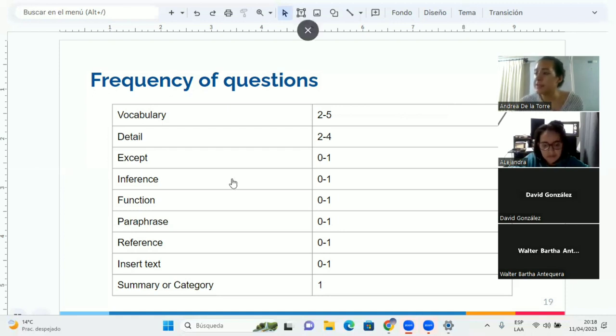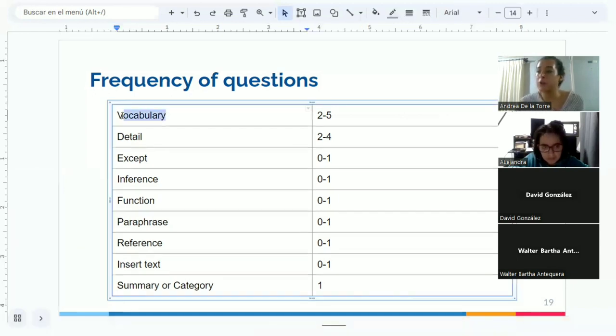So unfortunately, with vocabulary questions, obviously there are a couple of strategies that we're going to see, but the thing that influences the most how you do in vocabulary questions is, of course, your vocabulary. So you need to start expanding your vocabulary from now on. You need to start reading as much as you can, academic topics, and identifying the words that you don't know, trying to understand their meaning by context. And if you can do that, then search the meaning, right? But you need to expand your academic vocabulary. But for the other ones, we're gonna see some good strategies too.